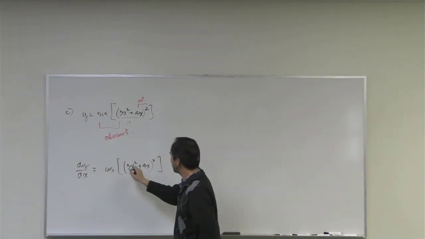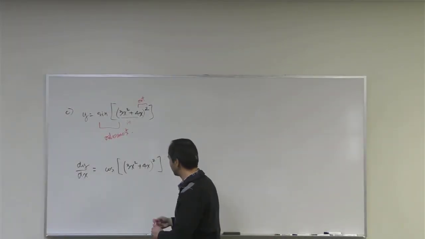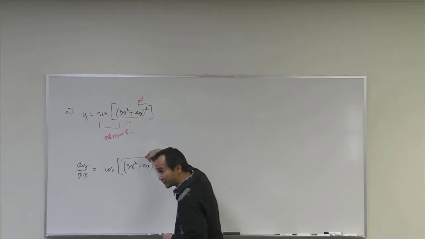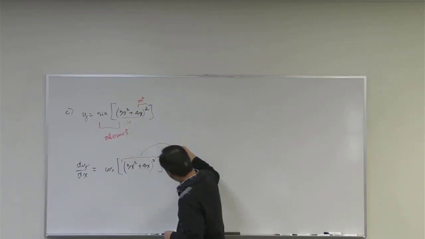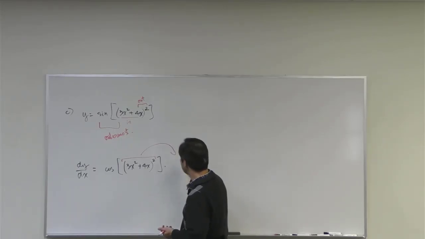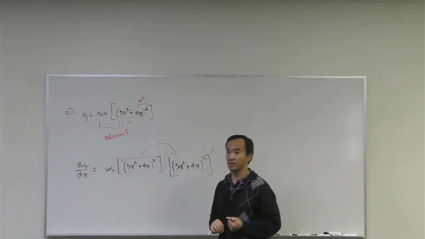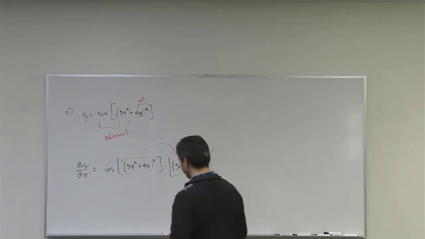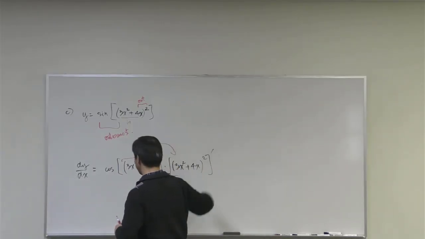And now I'm going to take the derivative of the entire, let me still mark it red right here, the entire part inside, including the square right here. Now we'll take the derivative of that. So let's just write down the plan right here: 3x squared plus 4x all squared. I'm going to take the prime of that. Okay? So let's move things step by step again, instead of rushing. When you guys are fluent enough, you can just continue with that.